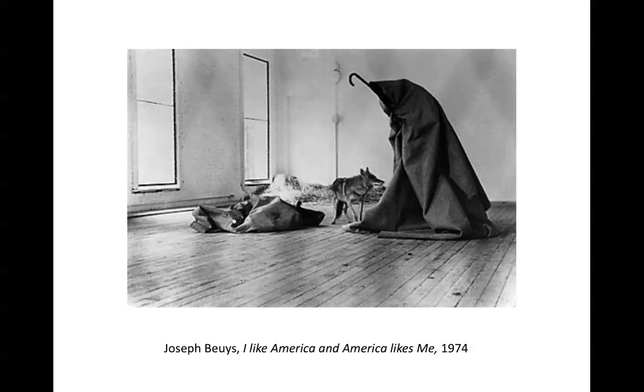And the coyote he chose as a symbol of the American West and the American pioneering spirit. But he was thinking about parallels of man and nature coming into a harmonious relationship, and men and women from one nationality coming into harmony with men and women from another nationality. And even with the idea of that German past, although this piece does relate more to the U.S., he's still really interested in peaceable relationships in the spiritual realm as well. So how do we make peace with our own past, with our own sins, with our own ghosts, right? So he's trying to find a parallel in this performance piece.